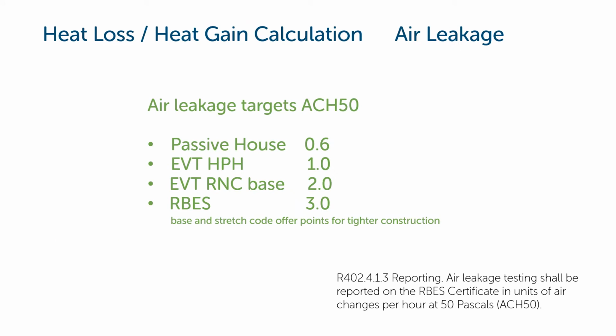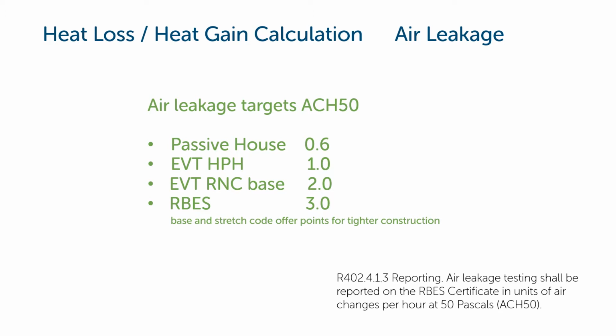Air leakage has a huge effect on sensible heating and cooling loads, and also a large effect on dehumidification requirements. We have to account for it properly. Many of the old rules of thumb about air leakage tightness are not even close to measured air leakage in today's buildings. Here are some targets that we're using today. The air leakage targets are given in ACH50 in a lot of cases.